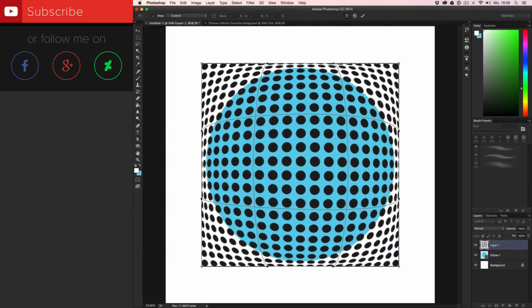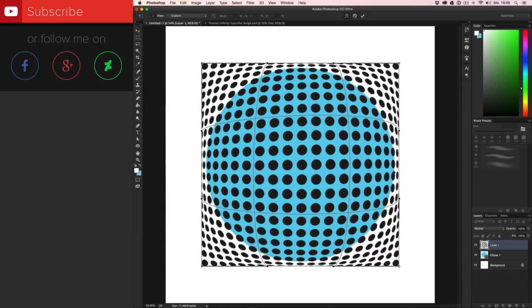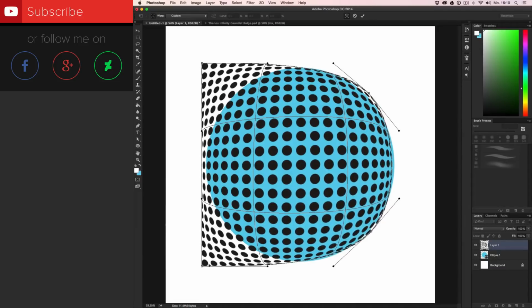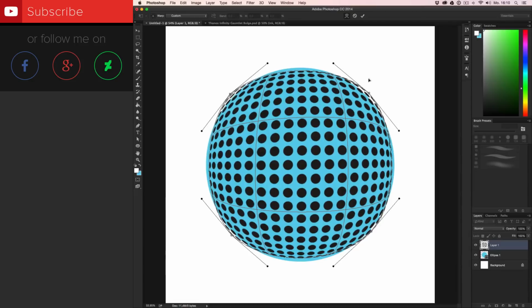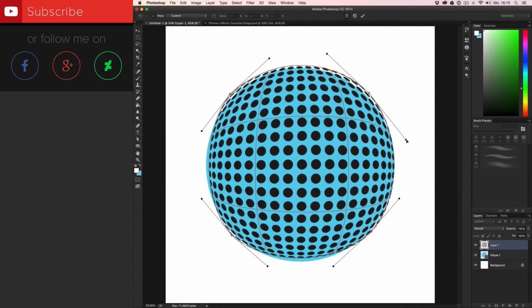What you can already see is that everything in the middle is getting bigger and everything towards the edge is getting smaller. And now we're going to drag the corners inside, and now you can see that the circles follow the curve, and this already has a very nice three-dimensional look. We're going to do that with all the four corners. And with these little black dots you can fine-tune the shape of your texture mapping.